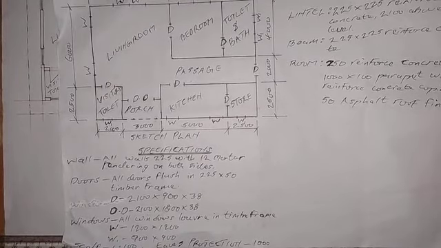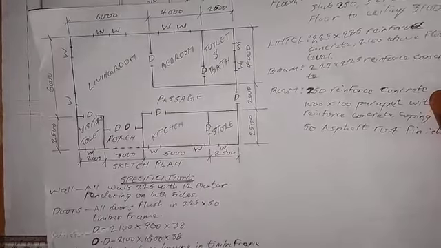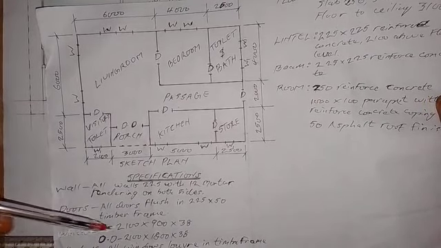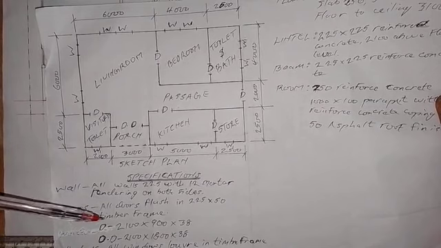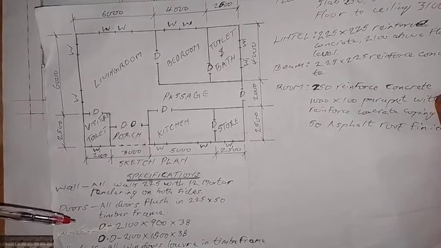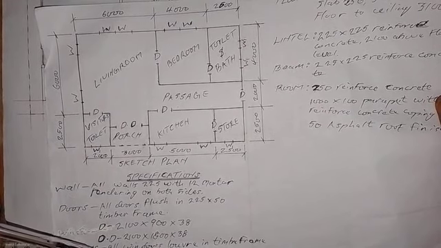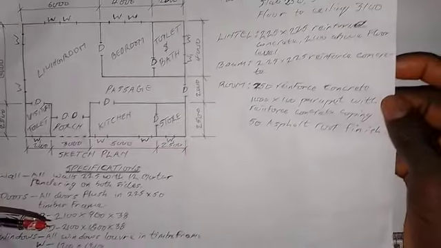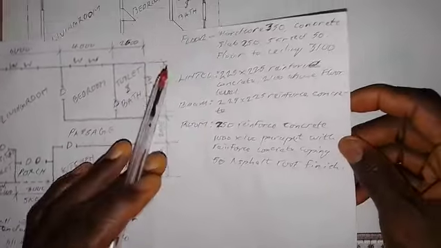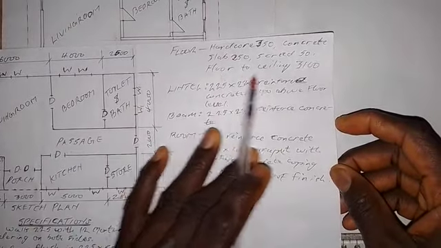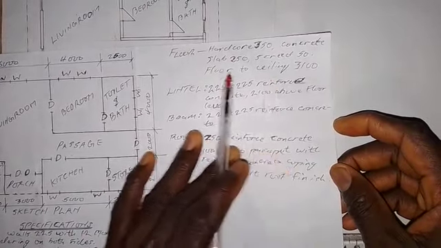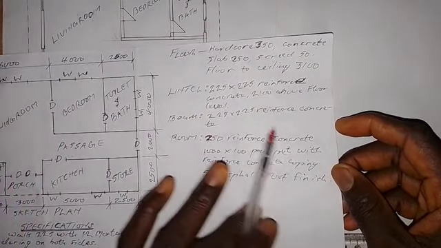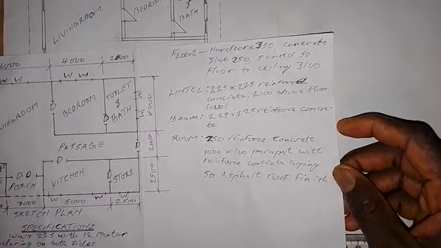As we have here for the specifications, we are going to make use of the door, so the height of the door in the front elevation, and also the width. Then we are making use of the height and the width of the windows, and also the floor to ceiling height. Then we are making use of the specifications for the roof, as we have here.